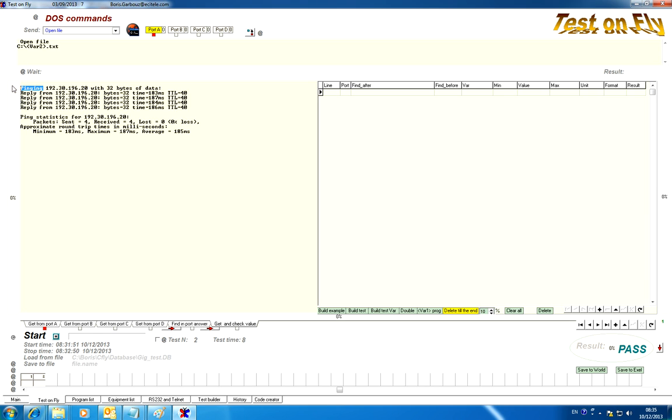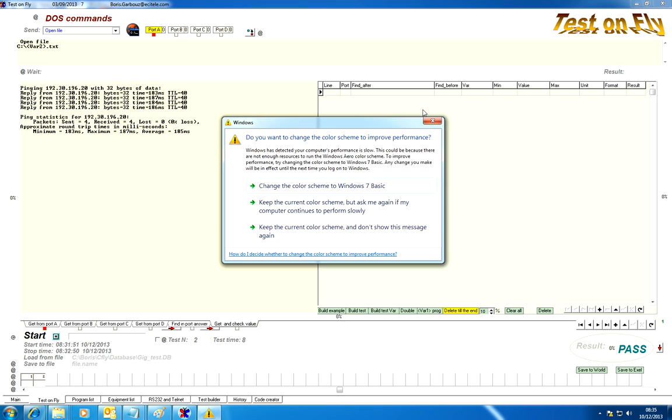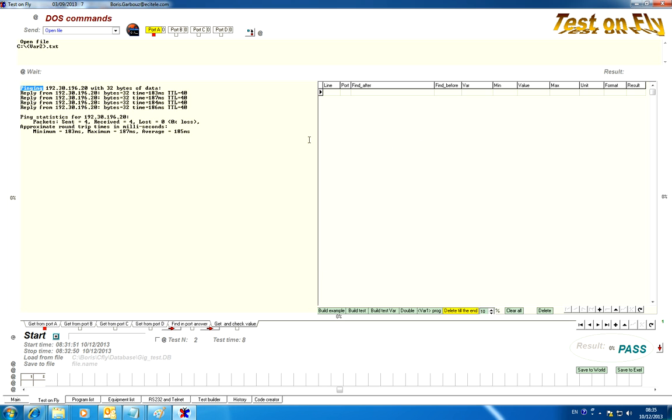After this you find the string, and you can find any information in the string below and the string above. You can do this, but let's find this information. Let's think that I want to find the value of this one. I don't want to find exactly that 183 without any milliseconds and so on. How can I do it? It's possible to build a test. This is an example, and here I need to find after.